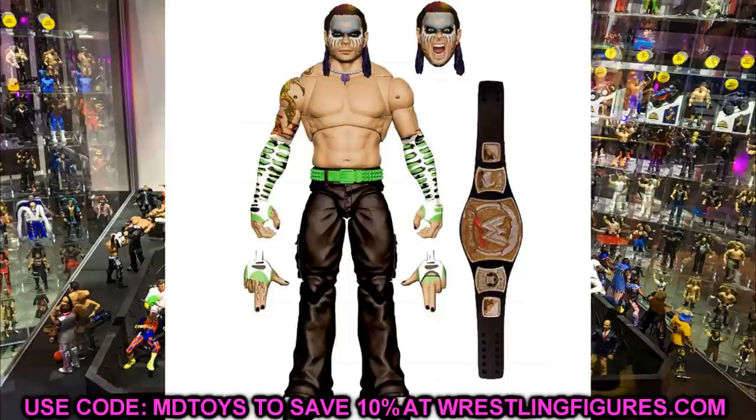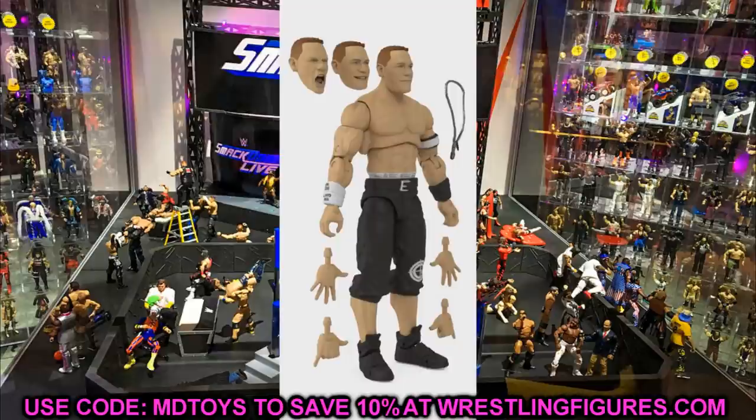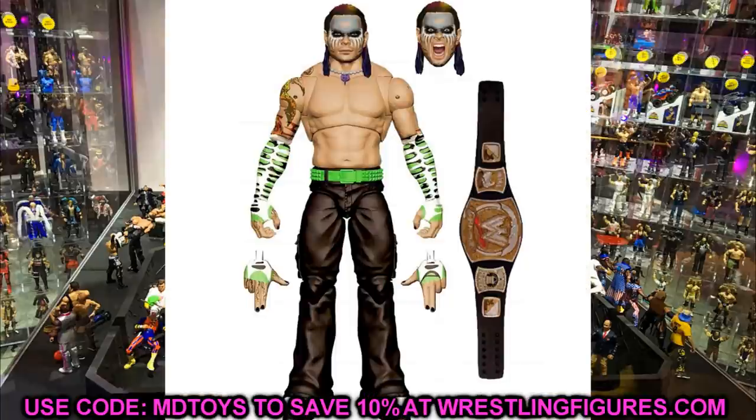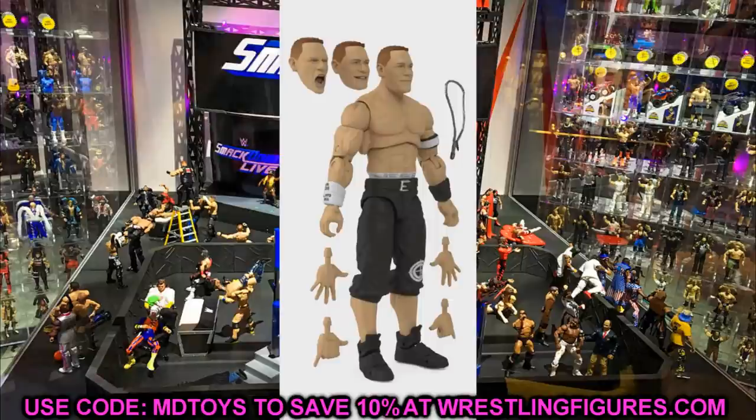But I think that's all the figures that I wanted to cover here today on Buy or Pass WWE Figures 2021 that we're going to be getting, man. If you guys would like to see me do this in the future with other figures, it's pretty much the ranking series, just they haven't released yet. I am planning on doing my AEW figure ranking from Series 1 through 5. There's a ton of figures in that video. Probably going to be a very long ranking video, and that may drop tomorrow, guys. So definitely stay tuned for that.